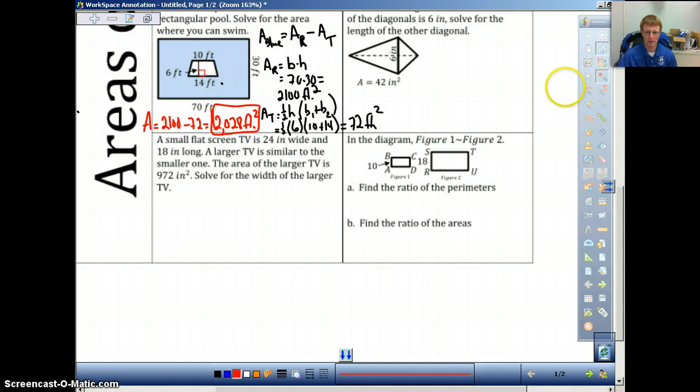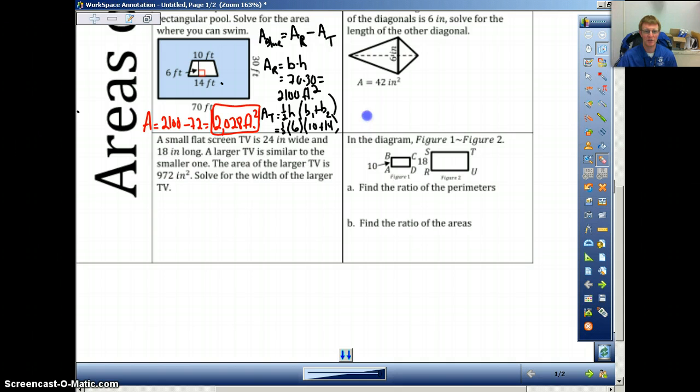Okay, on the last one, again, I want you to do this one on your own, but again, pay attention. You are given the area, and you want to figure out what the other diagonal is. So make sure you use your formula to do that of a kite. This one should be pretty easy for you too. Use the formula, plug in what you know, and then continue from there. Again, hit play when you are ready.